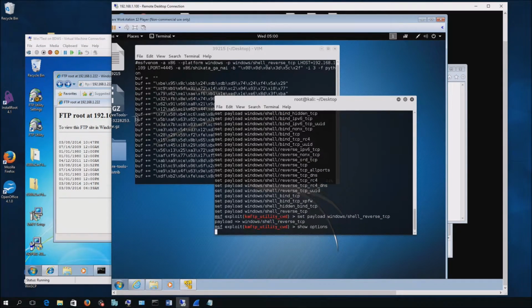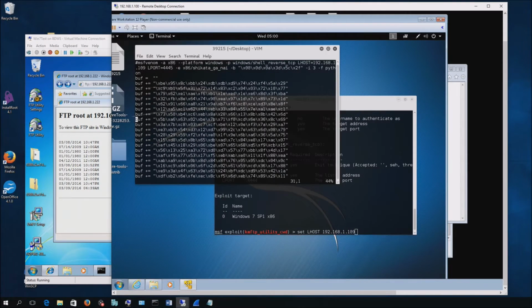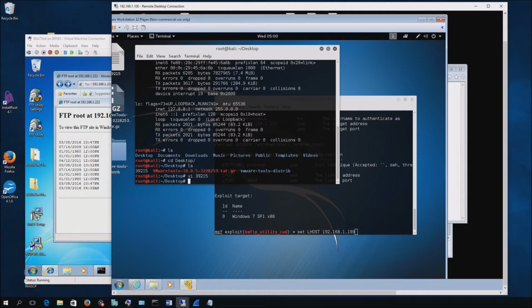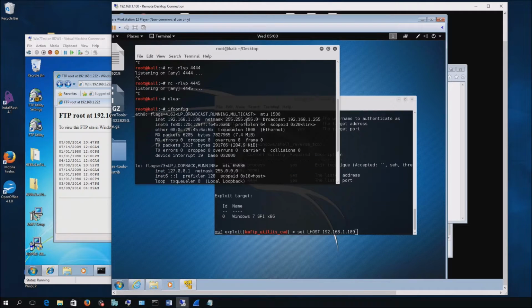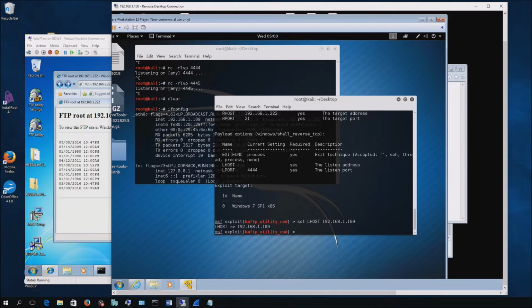And we'll get to the ideal in one second. So once we have that set up, we set the listening host. So essentially we put in the IP address of the system that we're on as a listening host. It'll automatically open the port up for us to listen on. Again, we could change to 4444 if we wanted to be stealthy. Then we would absolutely change the port as to not look extremely guilty.